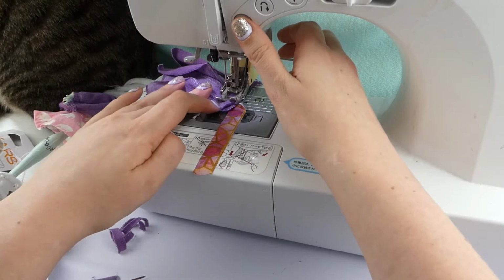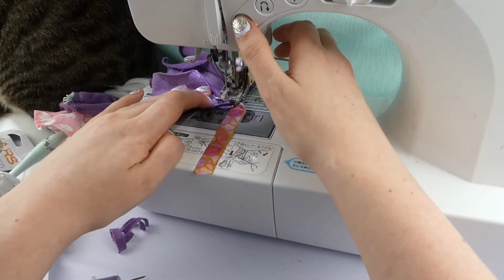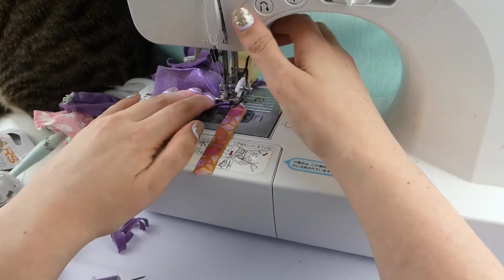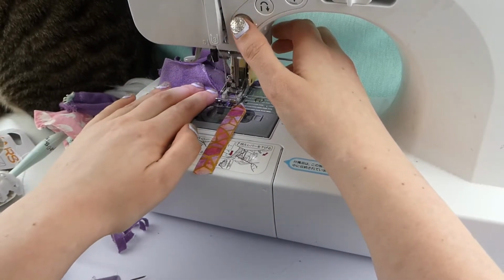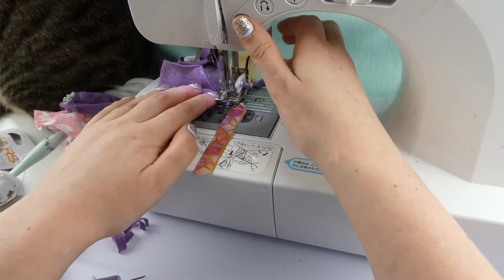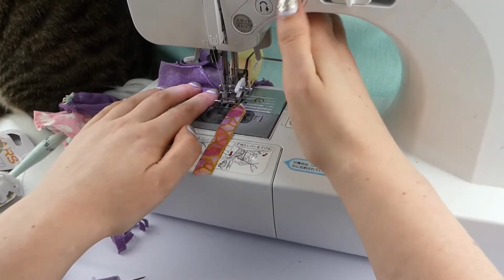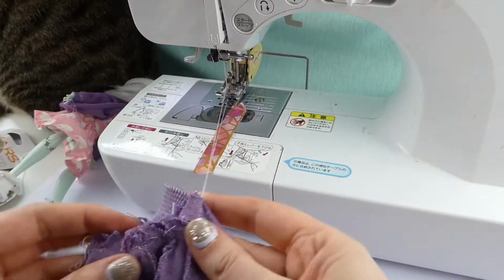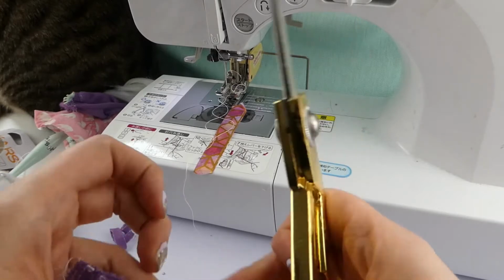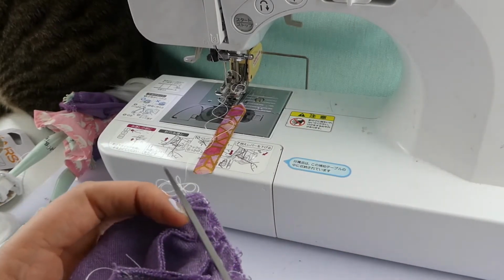I'm gently pulling everything at the front with that left hand right now, helping it to lay flat, but also helping to stretch out both of the fabrics. Back stitch at the end of the line of stitches as well there. There we go, let's sew together.